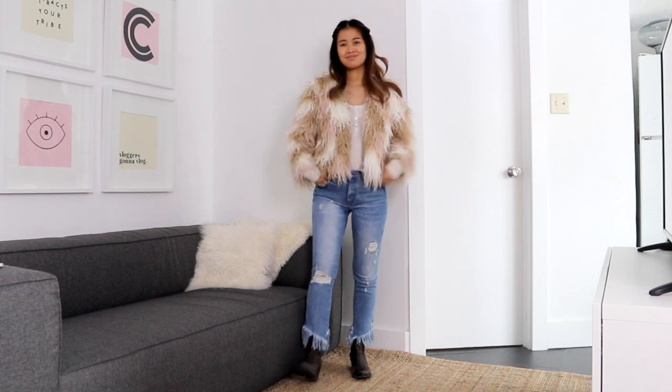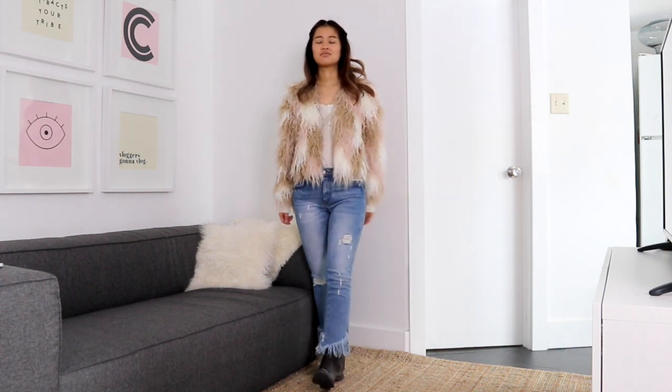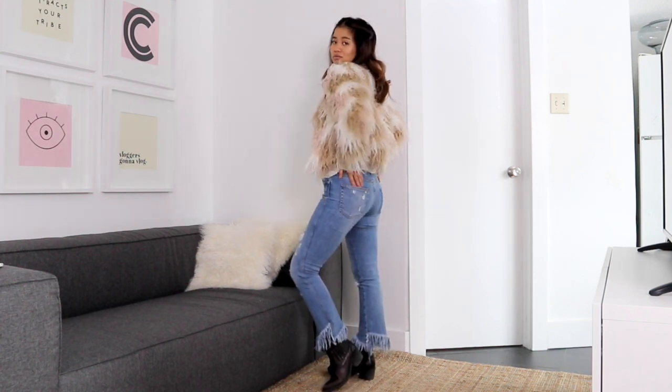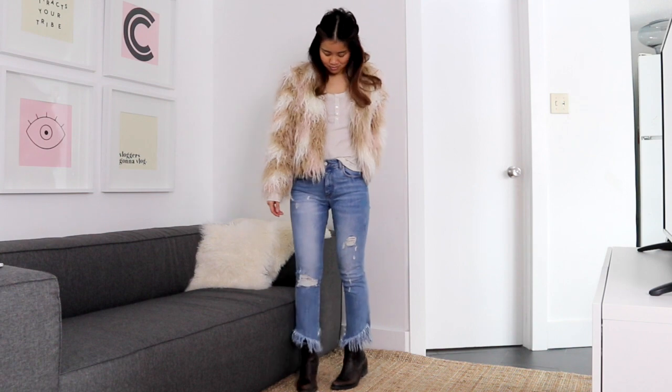The first outfit is very similar to what I have on right now. It's just this faux fur jacket with a pair of frayed denim, as well as a cream long sleeve underneath. I also paired it with a pair of ankle booties just to kind of dress up the look. This is a very boho type of style. When I saw this jacket it really reminded me of what Free People is doing right now and I tried to emulate that look. It's really fun, really easy, and definitely can be worn with a bunch of basics in your closet — the only thing you may have to buy is a statement jacket like this one.